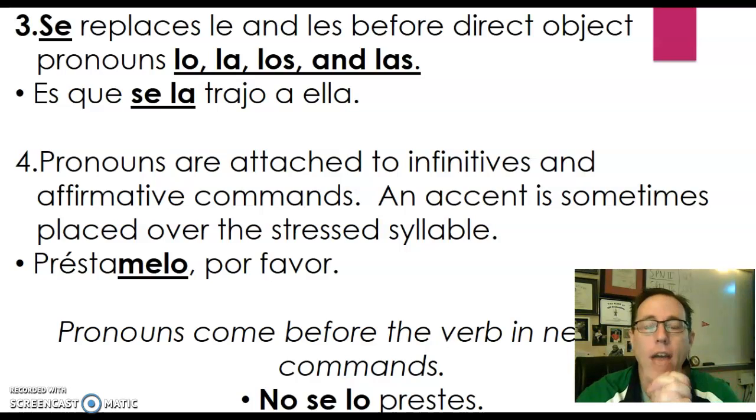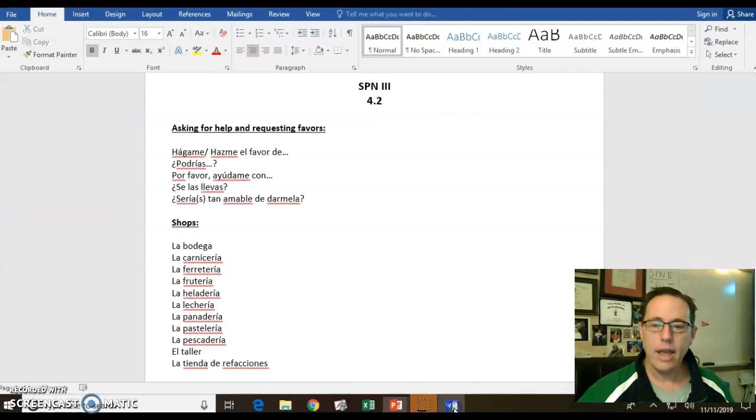Okay. Extra credit for Spanish 3. If you want to earn some extra credit this week, give me 5 sentences using double object pronouns in your sentences. I don't care if they're command sentences, question sentences, indicative sentences. I don't care if they use gerunds like present progressive tense, just so long as you're correctly using double object pronouns within your sentences. And give me your English translations below, so I know that you know what it is you're even saying instead of just speaking gibberish. Okay, so note card or half sheet of paper, 5 sentences in Spanish using double object pronouns with an English translation below each one.